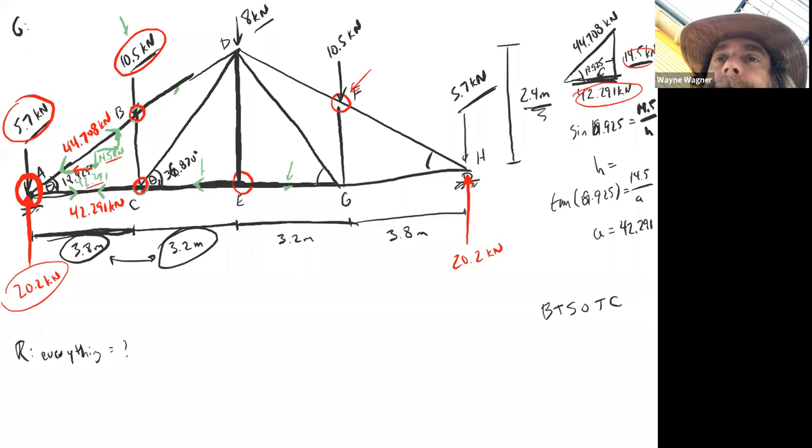Okay. And neither of these joints looks particularly easy. And that is problematic, isn't it? Hold on, let me clean this up a little bit because we don't know which directions these are going to go in. Okay, so let's see, how are we going to do this? This is a challenge. All right, so let's just go ahead and look at B and see what we can reason out.